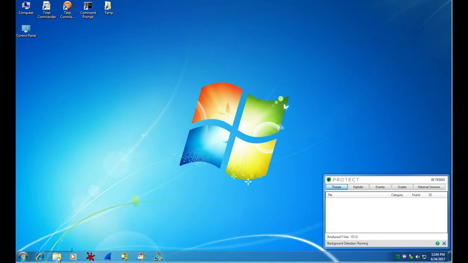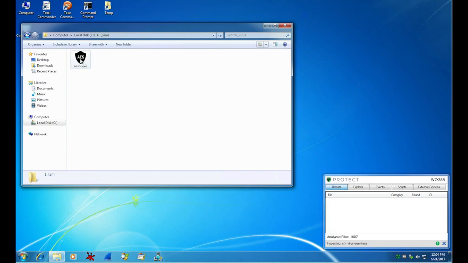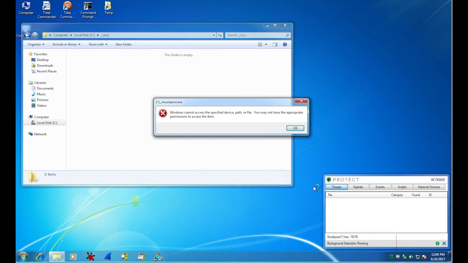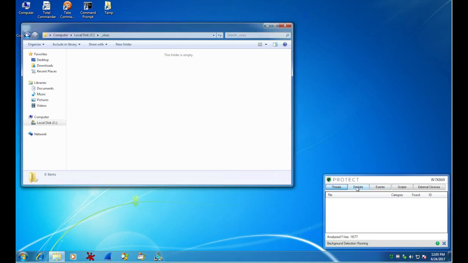Now we're going to go to a second machine protected by CylancePROTECT. What if somebody had, in fact, opened a file? So we're going to navigate to the directory, double-click on the file, and immediately CylancePROTECT blocks the execution. And you'll see here that Windows notes that the file has disappeared. Another interesting thing is that if anything else was associated with this, it would also be wiped out by CylancePROTECT.